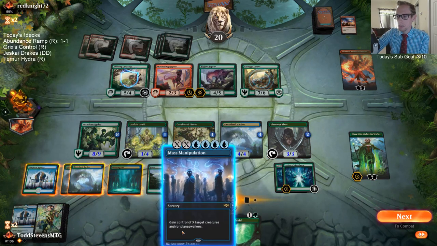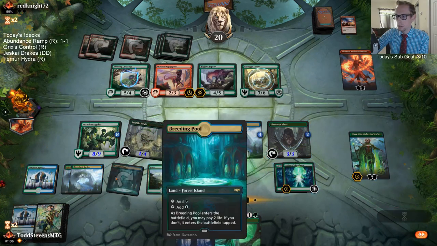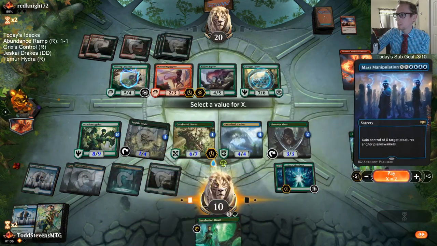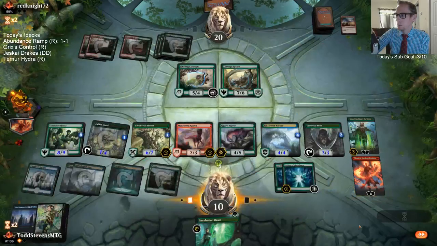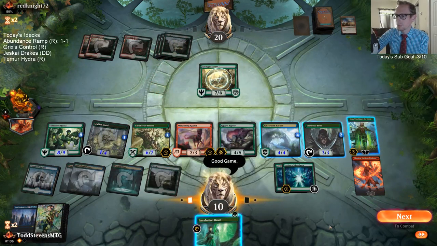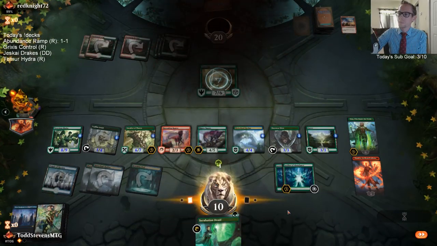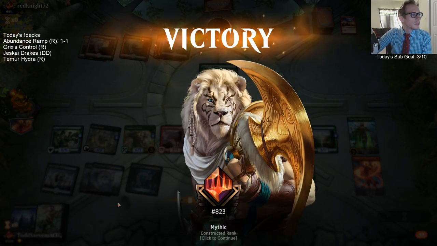All right, so we need X is 3, so that's 4, plus, so that's 10 mana. U, that's 4, 5, 7, 8, 9, 11, close enough. Give me this, this, and this. U. Kill that. Boom! Exploded. Harness the elements. All right. 2-1.